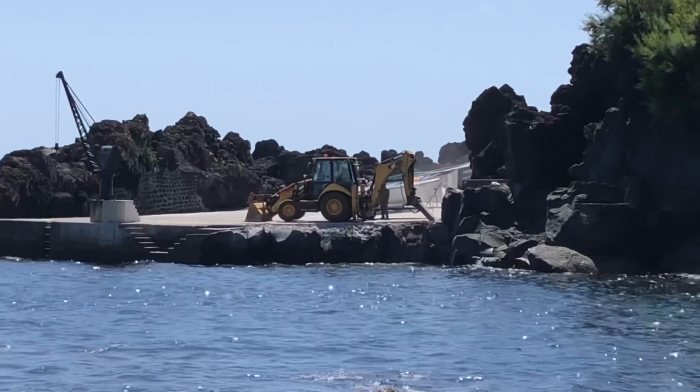Hey guys. Hopefully you're enjoying this really nice swim with us here. It's an amazing spot here in Sao Mateus at the pool. There's a little bit of noise in the background. They're actually just fixing up the pier, the dock. But outside of that, it's just so nice, eh?